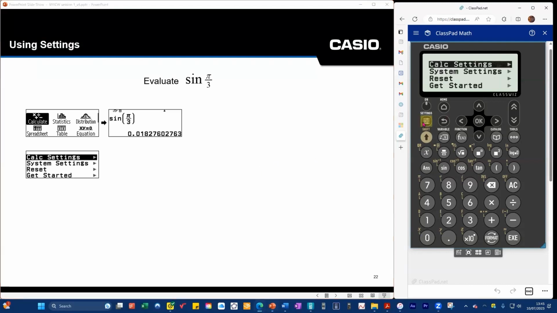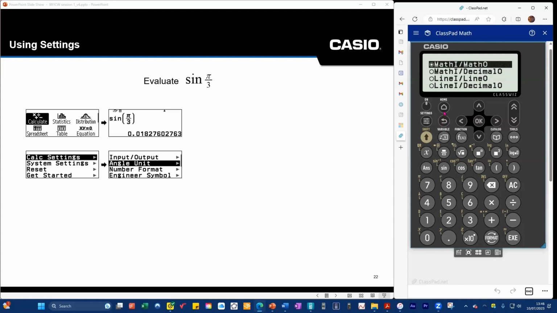So if I choose settings and then choose that with OK, you can see I get the expected options where I can change the input-output method. So I can choose OK. Currently, default is math in, math out. If I would like a decimal as a calculation result, math in, decimal out could be chosen.